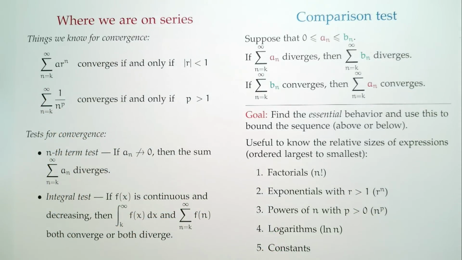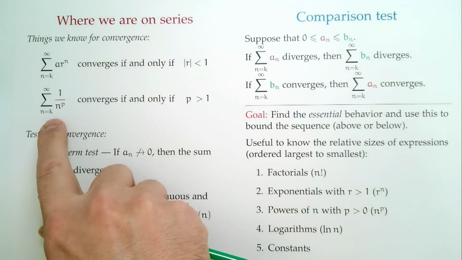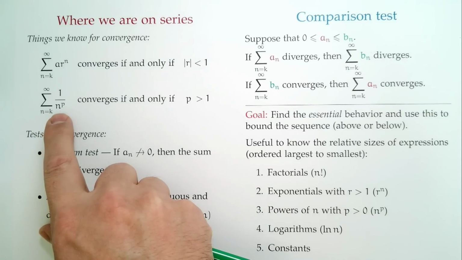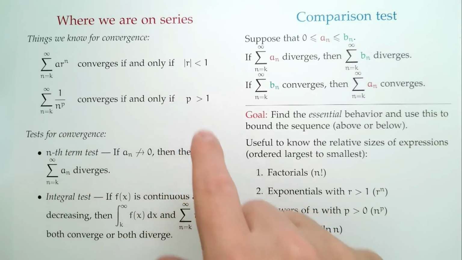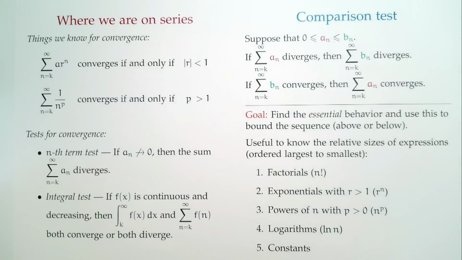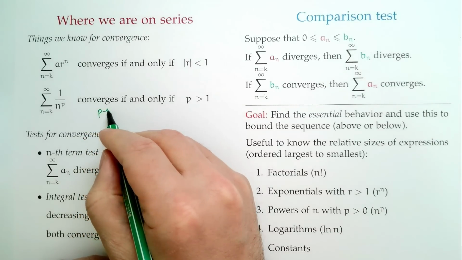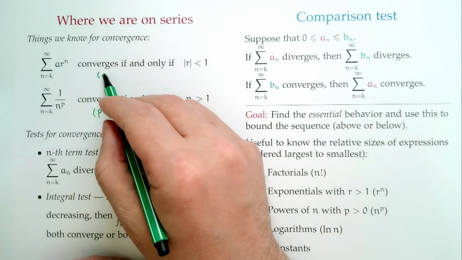And that's pretty fast. Now, the last time we said, here's another series, the sum starting somewhere, and as long as it's positive, we're good to go: 1 over n to the power of p. Again, n is what's changing, p is fixed. We showed that it converges if and only if p is bigger than 1. This is called a p series. So we should probably write that down so we may remember these things. This is our p series, and it's a nice way to know when things converge.